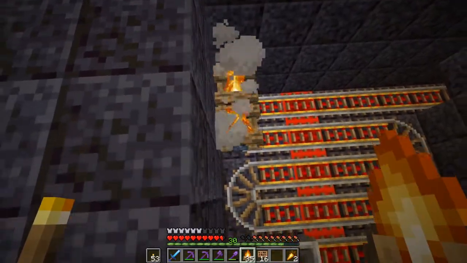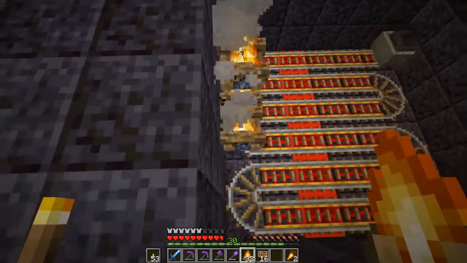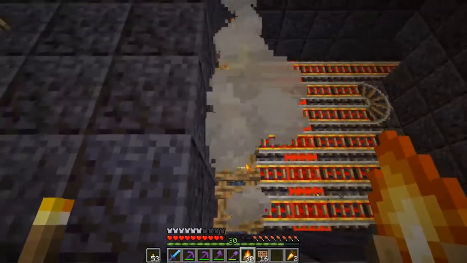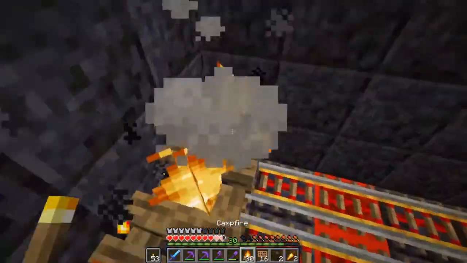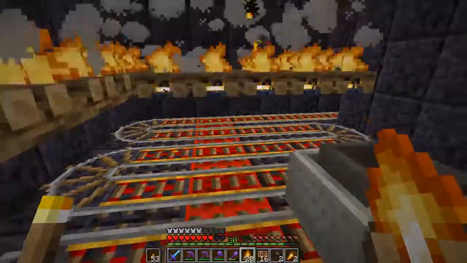We're going to place them through here, and this is going to add light, and it's also going to add to our dungeon-like feel that I'm going for. We'll place that first layer. I'll jump down here, try not to burn my feet off. Oh gosh, it's too late. They're already burning, and we're going to start placing our campfires, just like so.